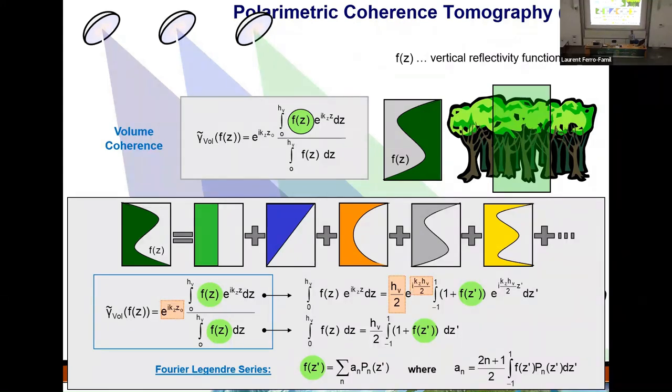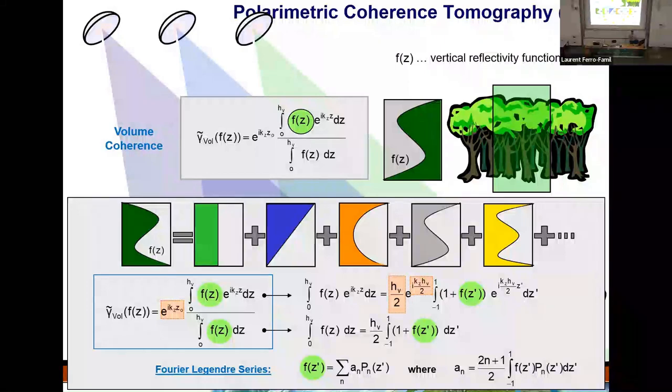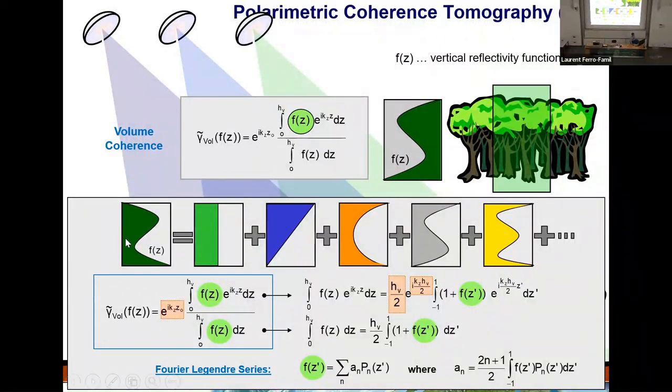two coherences, so four real numbers. And this means how many coefficients you can get here? Let's say 4. So you still need a balanced inversion problem. And if you like to get 4 coefficients there, and you like to have a significant representation of your vertical reflectivity function, it means that your components must also be significant for this small number of elements.